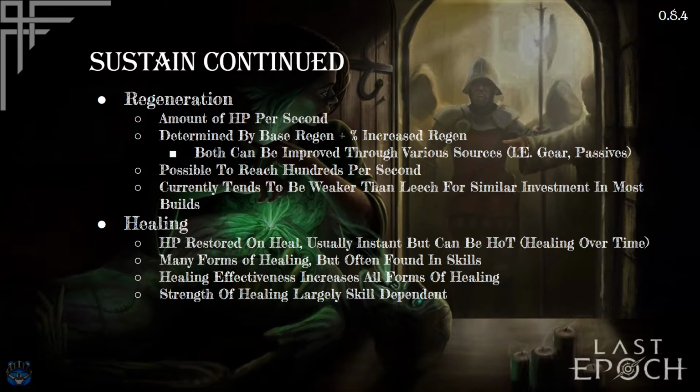But increased healing effectiveness can be found on gear, it can be found on passives. That will also increase any form of healing as long as it's directly on your character or on a minion, if your minion is doing the healing. Because minions and character are considered completely different. But as long as the healing effectiveness is to the right target, i.e. you're doing the healing, therefore you have increased healing effectiveness, the heal itself will be better. The strength of the healing is largely skill dependent. Some skills are much better at healing than others.